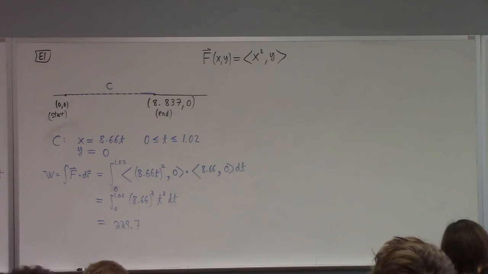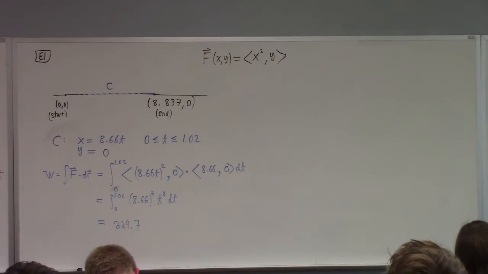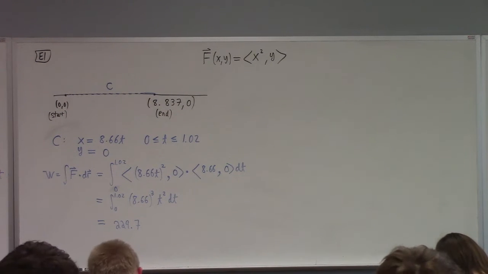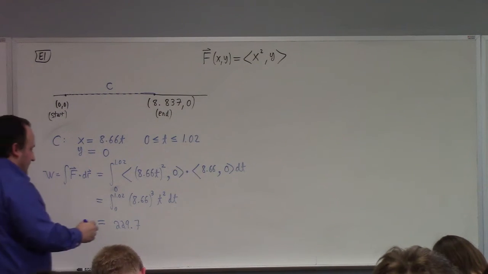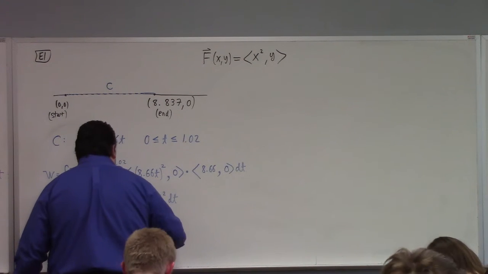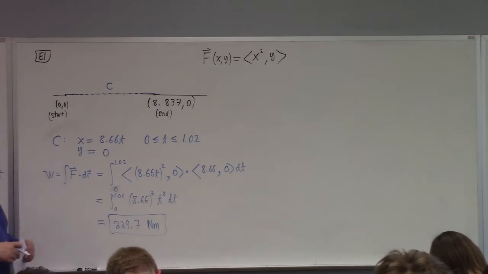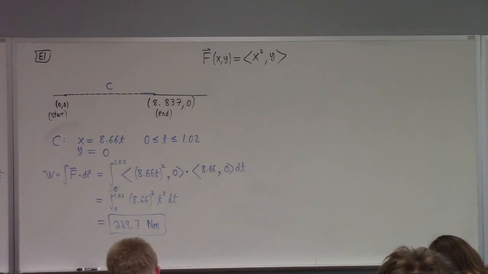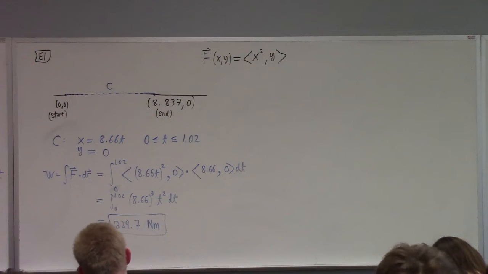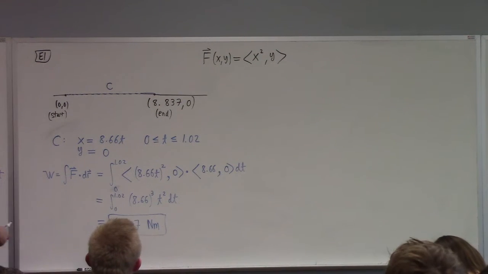Now, the units here are actually joules. It's actually 229 newton meters. If I was to put back the units at the final step, this would be a newton meter. That's what you get. So that's one way we could calculate the work done. Now, nothing really happened with y, did it? Nothing at all happened with y here whatsoever. It's kind of silly in that regard.